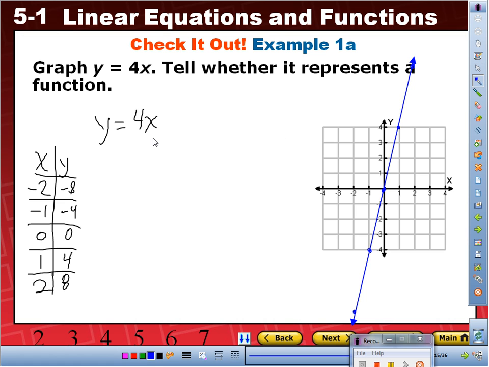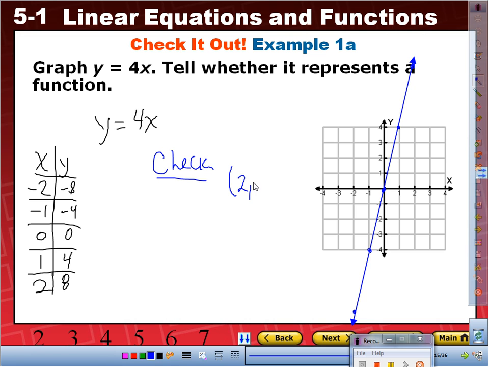All right. So we did solve for y. Write a table. Plot your points. Graph your line. What's left? Check. So you made up a point. Let me see. Jesus, what point did you make up? Very good. 2, 3. Wow. I wonder where he got those. Y equals 4x, and instead of y, I'm going to write what? 3, and instead of x, I'm going to write 2. I bring everything else down.